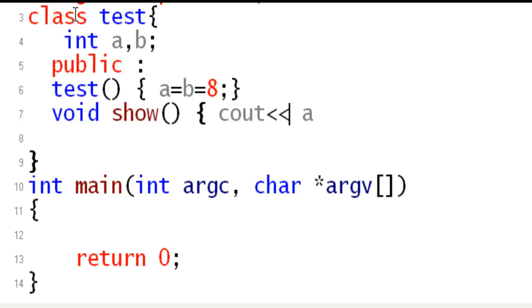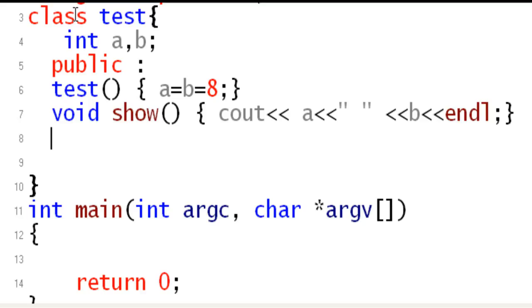So let me cout a, and also with some space, and b, right? Okay, then let us have one more function which will return me the *this, so which is returning me the object. So my return type should be what my class name is, that's test, and let me name it something like cpy or something.